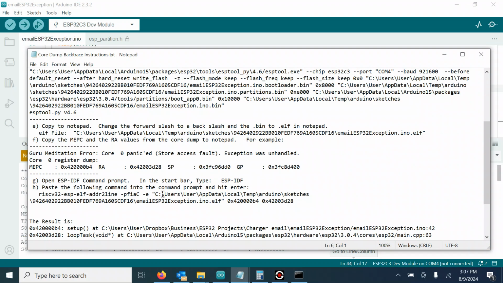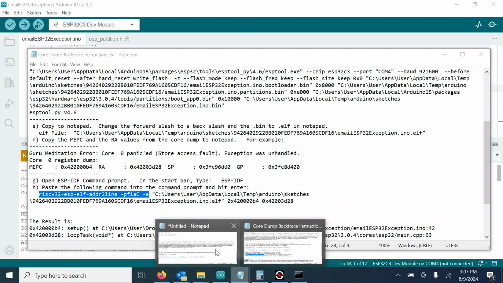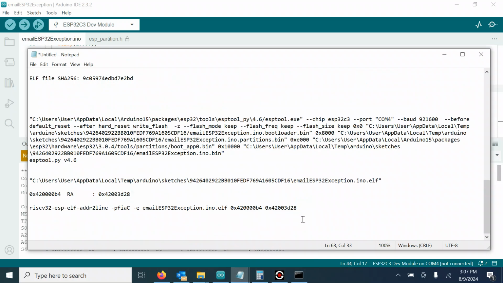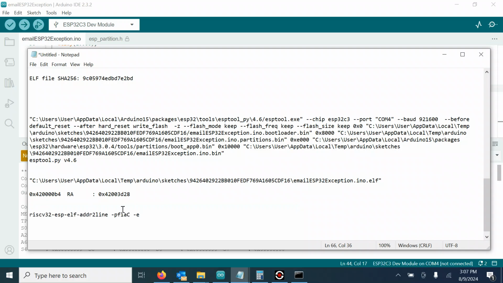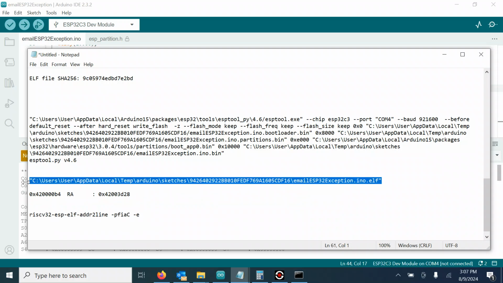Then we're just going to construct our command from this right here. It's really just this first part, and then the two addresses get added to it. So we're going to go Control C there. Go back to Notepad. And then after the -e, we want to put our ELF file location.